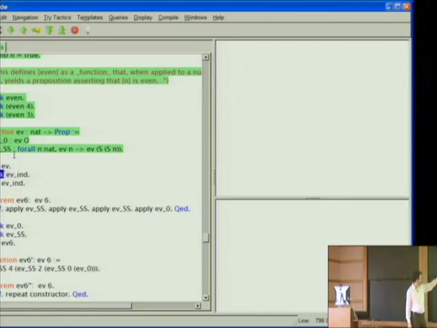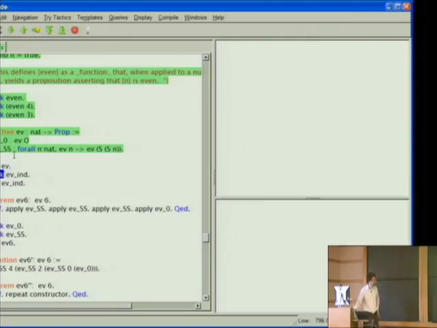And when you say inductive, what you're doing is axiomatizing something. That is, this evenness predicate, we know two things about it. We know that 0 is even, and we know that if n is even, then successor of n is even. And that's all we know. So that's a kind of inductive axiomatization.